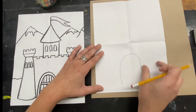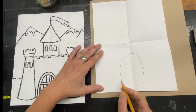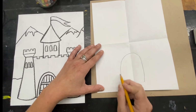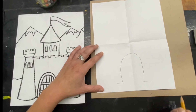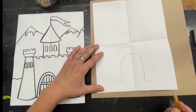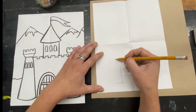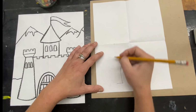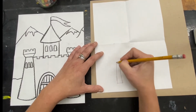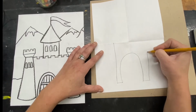Next, we're gonna draw what are called the castle turrets. The turrets are where the archers would have gone. So let's put a little foot on each arch. That's difficult to say. And then this line is gonna go on a walk all the way up and it's gonna stop right here in the middle of your paper. If you wanna do your castle different than this one, go for it.